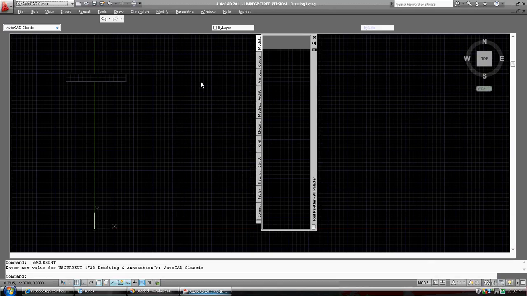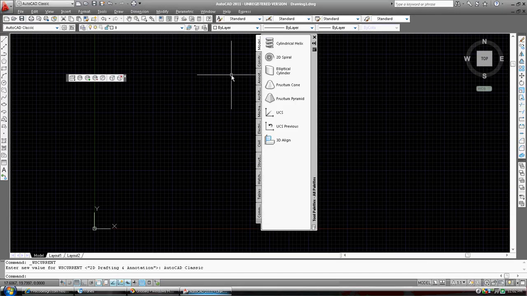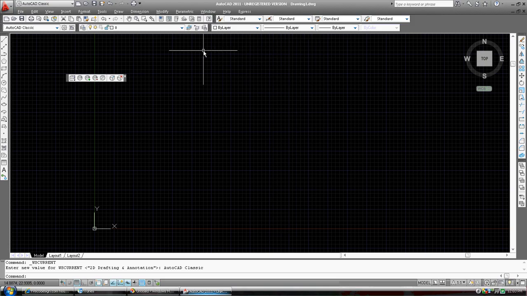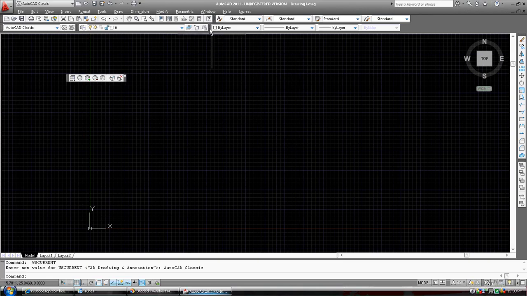Okay, still there's a lot of toolbars and things interrupting the screen. We're going to clean them off. We're going to get rid of, just X out that one. We are going to right click on the end of any one of the toolbars, and we're just going to unclick all of them. Okay, so right click, draw order, we'll just unclick that one.